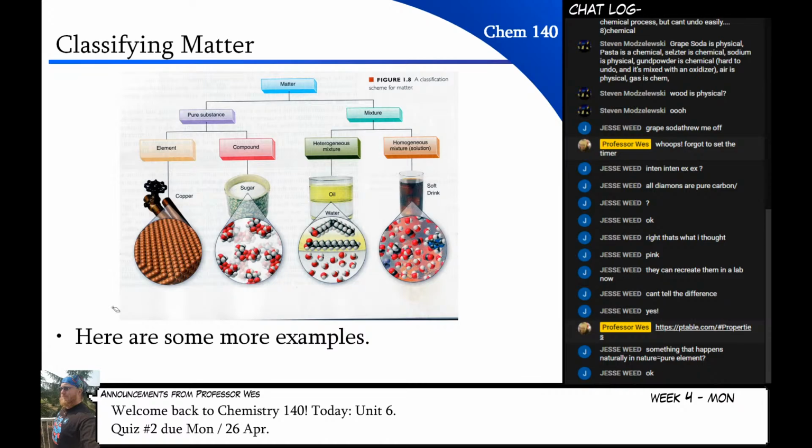This is just a picture from the first textbook. I actually scanned this picture because I liked the picture. And now I realized, oh, I could just go to Google. So this is one of my first slides from, shit, when did I first start teaching? 2009? I'm old, you guys.